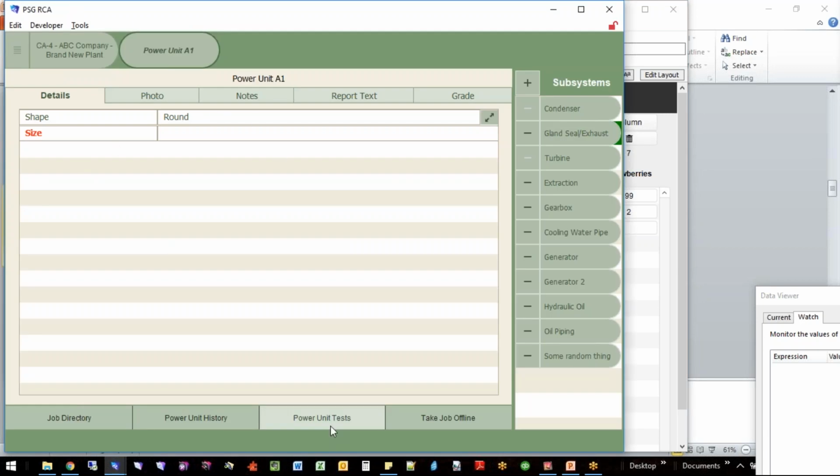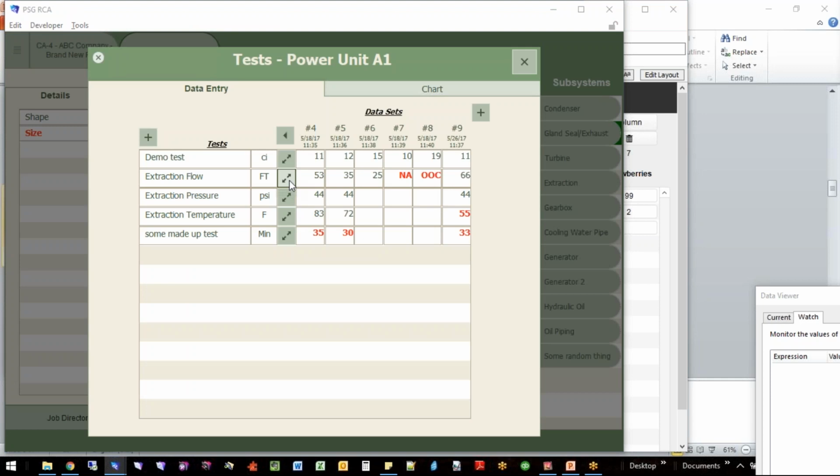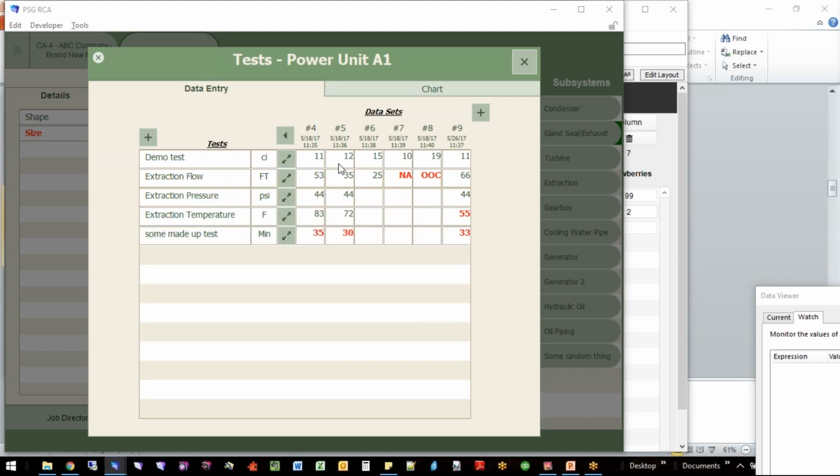They establish what the normal parameters are for the test, like we're expecting values between 25 and 85. So anything out of range shows in red, but also for the reporting to the customer, we're going to be looking at any tests that had abnormal results, and that's what we're going to report back to the customer.